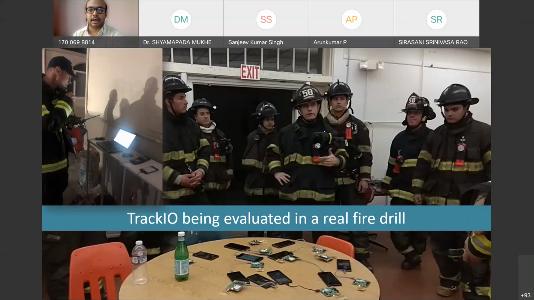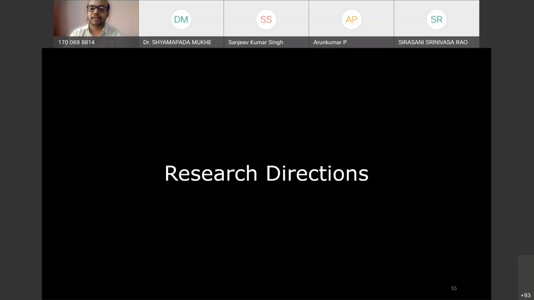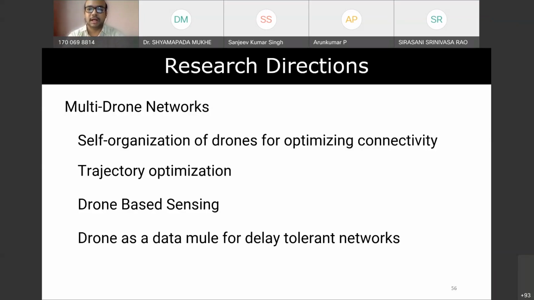Okay. And from the outside, the drone commander or the person in command, right? They are called fire chief in the US. They can actually track the location of these victims on this laptop, right? And of course, you can create a mobile app for doing all these things in a more professional way, right? So there are some research directions that I can mention, but of course, if you are more interested, you can send me an email if you want to brainstorm about this.